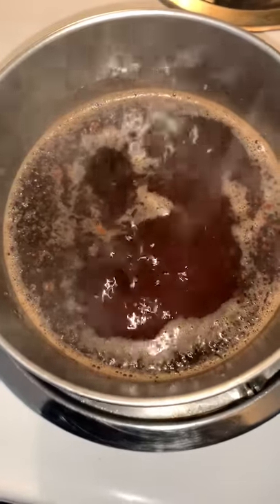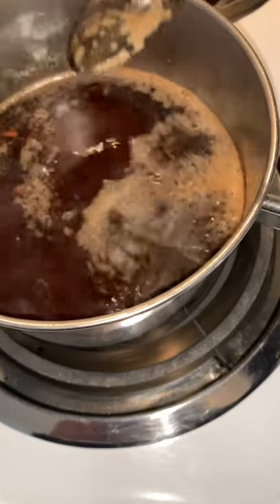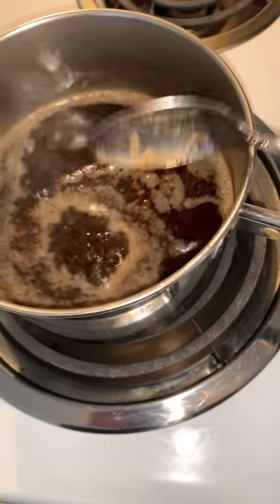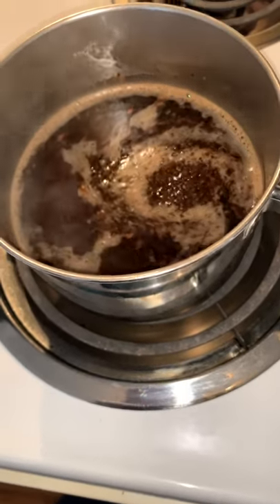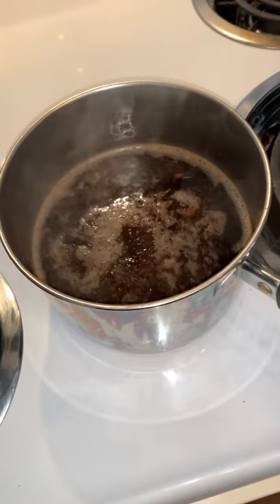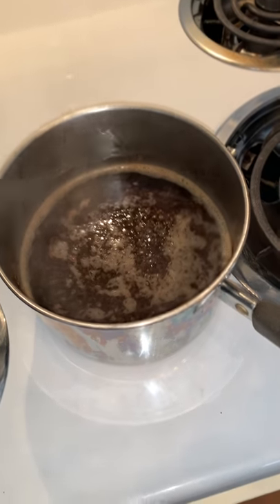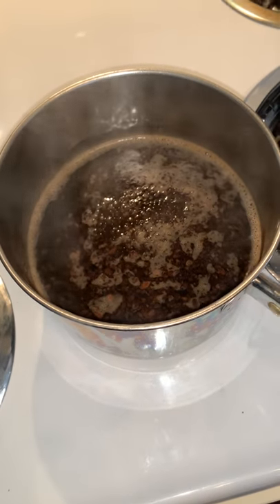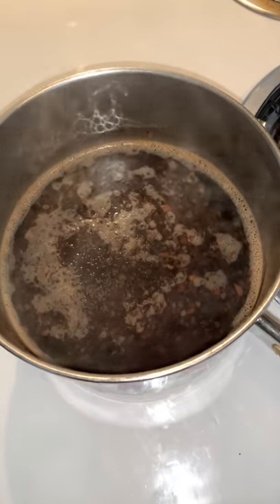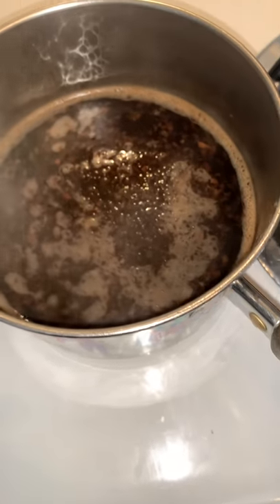The coffee is moving — as you can see it's getting darker. I turned on the flash so you can see. I like mine light roasted. I'm gonna take it off the burner and let it sit for probably five minutes, or just until I get ready to go to work, and then you have your coffee.